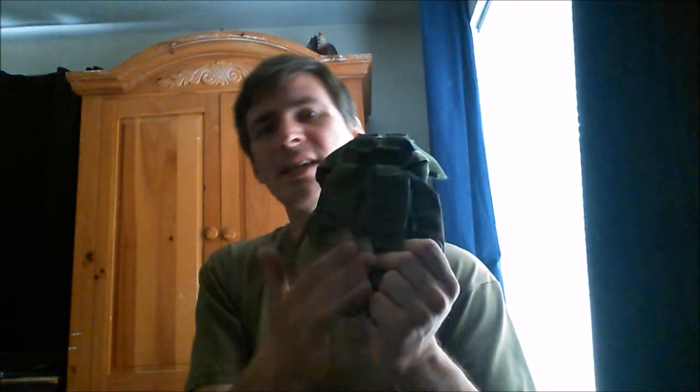But as far as the backwards compatibility goes, to save myself a little time, I rigged up an Alice to Molly adapter into this Molly magazine pouch. I got this particular one with my Molly 2 medic vest. As you can see, flip the pouch, straps over. I've got the Alice side facing outwards, so that I can run the Alice gear into here to wear on a Molly vest. I did the reverse: I fit the Molly side into the pouch webbing on this mag pouch. So as you can see, got the pouch webbing going here and here, so that you can weave this thing into a tactical platform such as a Molly vest, a battle belt, drop leg Molly platform, whatever.